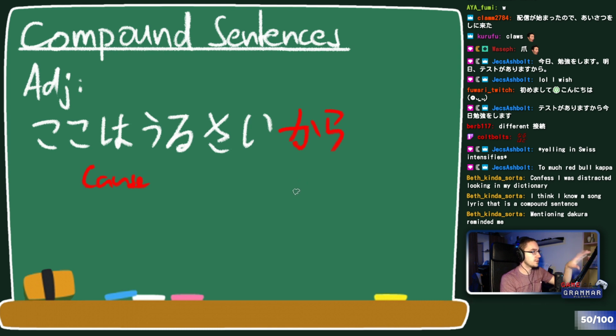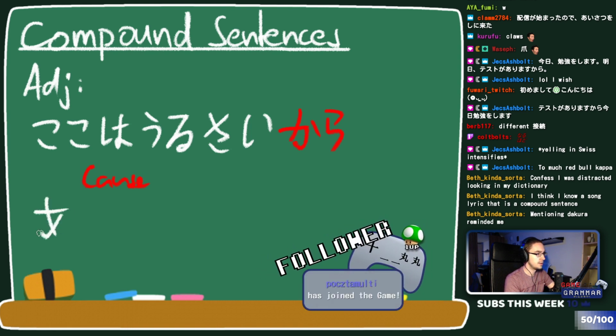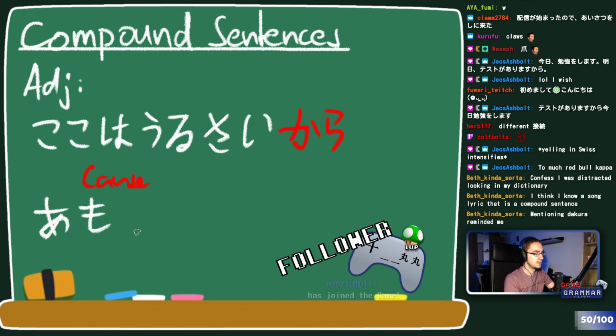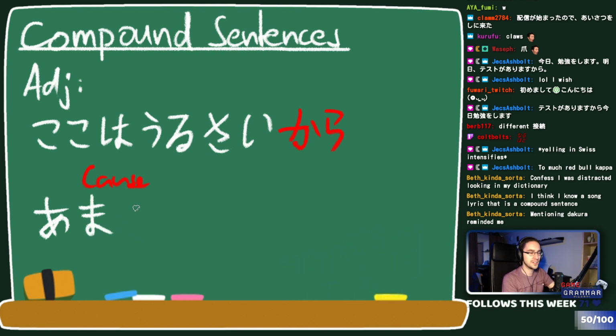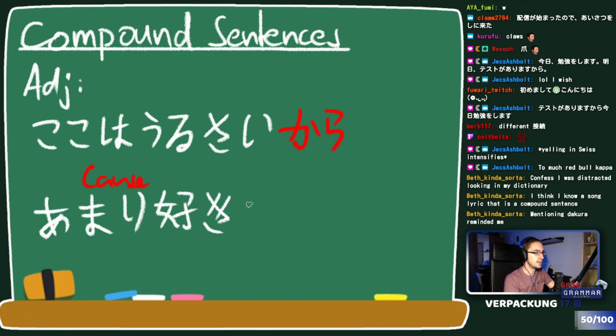I'm also, again, referencing Tae Kim's guide here, just because it already handily has a bunch of sentences that I can use. So we have our cause, now we need to find our consequence. So what does this point to? Well, for example, we can very simply say, あまり好きじゃない。So, write that down. あまり. The keen-eyed among you may have spotted that. あまり好きじゃない. And I'll use kanji here because might as well use some kanji every now and again. あまり好きじゃない. There we go. 好きじゃない.